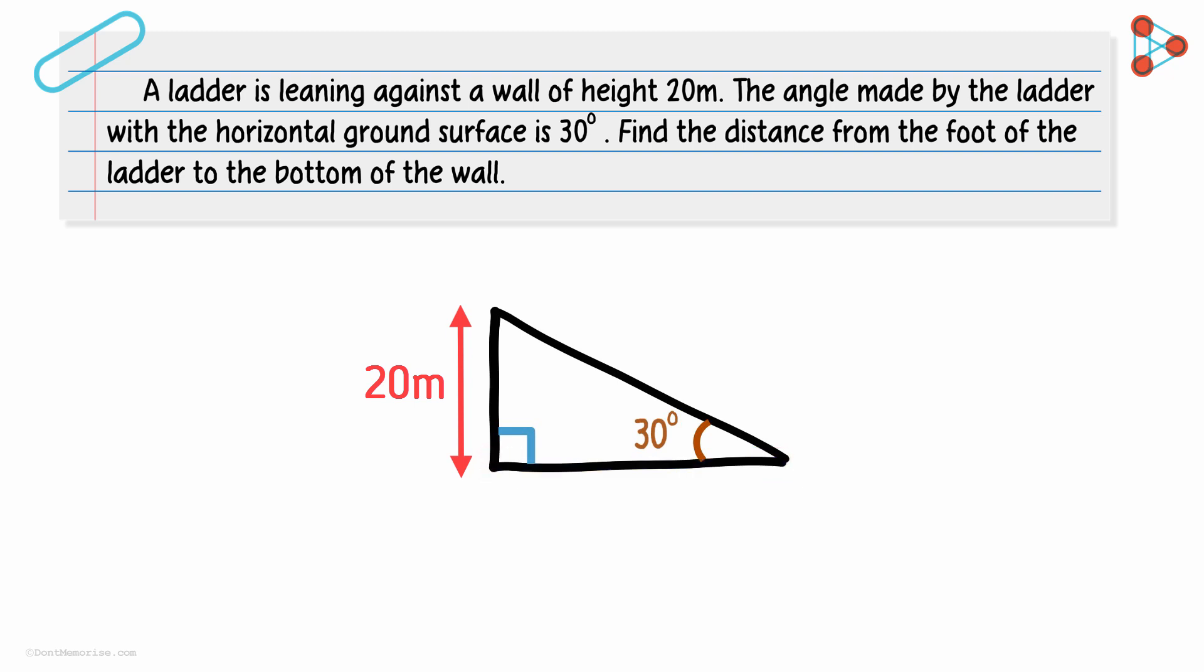Now some of you may be wondering if we could have drawn the ladder on the other side like this. Guess what? It will not make any difference at all. So we will take the one we've done originally. Here we have our right triangle which pertains to this problem. It was easy to form, wasn't it?